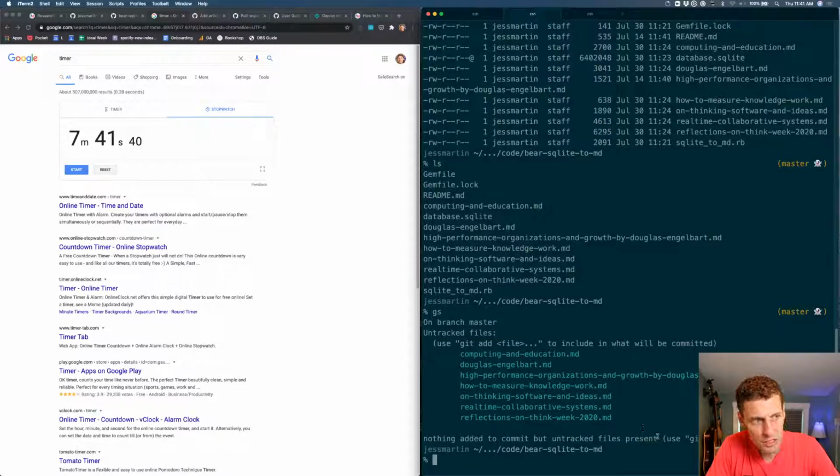So this could be just a bash script that executes all of those things one after the other, like boom, boom, boom.